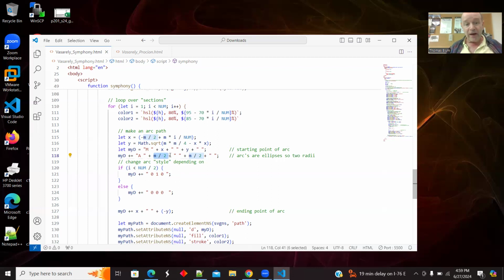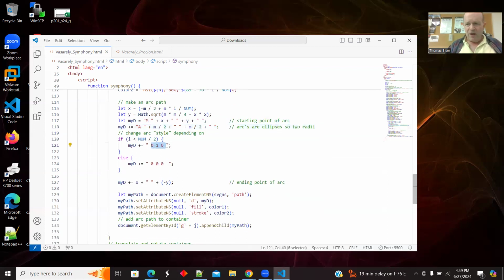And so there are 2 radii. For me, they're circular, so the 2 radii are both half of the same. That is the part of the arc where I say it's an arc, and the two radii are the same, and they are half of it.